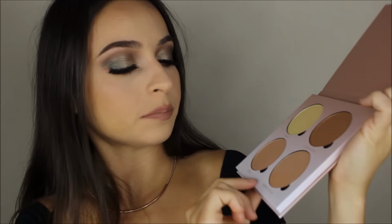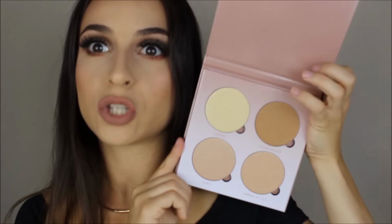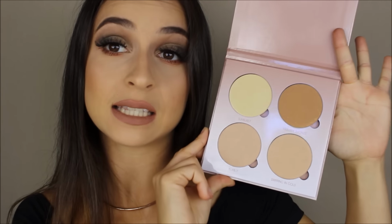Guys, come on. Okay, so this color here is called Bubbly. This color here is called Dripping in Gold. And this color here is called Sunburst. And this color here is Golden Bronze. So you have every color that would suit all different types of skin tones. So this is a really good palette for makeup artists. I think I might actually swatch the colors on my hand for you today. I want to see how they look as well and how shiny and pigmented they are. So I'm going to start out with Sunburst, which is the more yellow shade out of the palette.